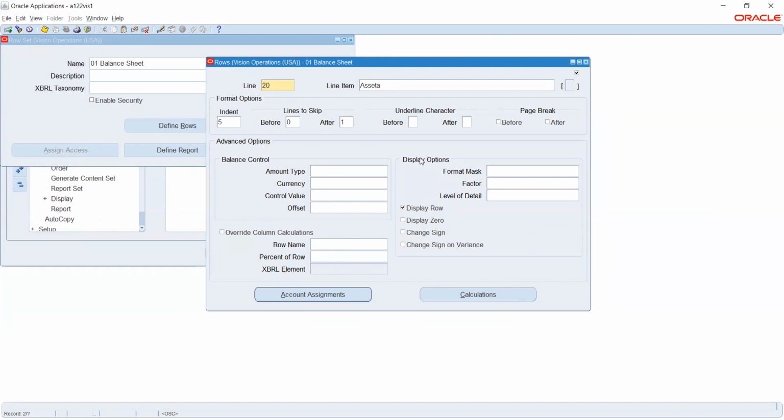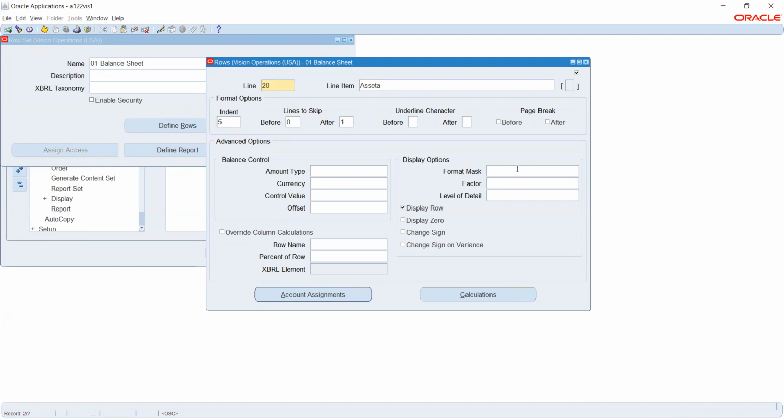Okay, and then we have a display option. So whether we want to give the format mask. Format mask in the sense that the entire values will not be shown, instead they will be masked. Okay, that is also available. Okay, and then we have a factor. Factor is nothing but how we want to factor the values that are being displayed.